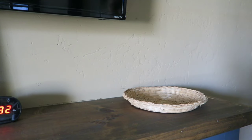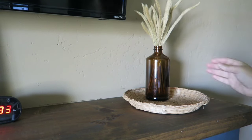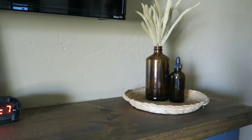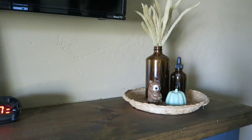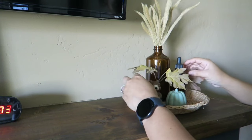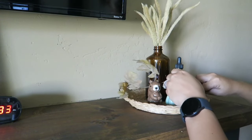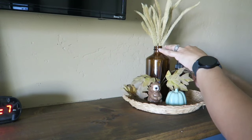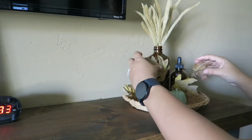Now I'm going over to the fireplace. I wish I had a garland for the top part of the mantle and for our headboard, but I'm just going to add this basket, some amber glass bottles — one is a recycled bottle and the other has my lemon essential oil — and then topping it off with some fall decor. I also have this piece of garland from the Dollar Tree that I used brown spray paint on to lighten up the colors a little bit. This little tray looks so cute with the little squirrel and pumpkin.